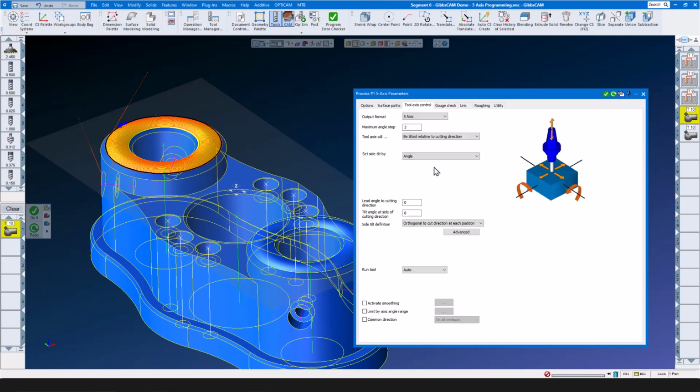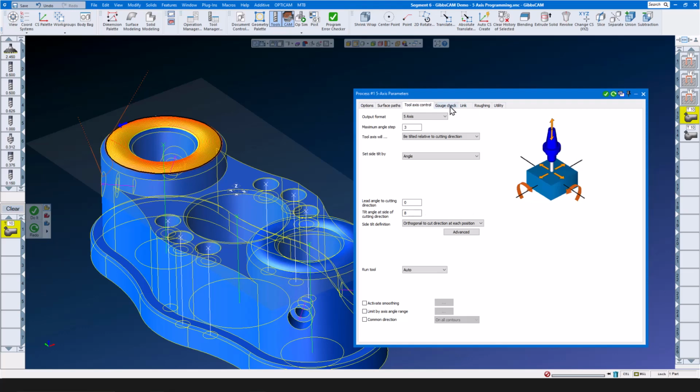In this case, tool axis control will be 5-axis with a tilt angle of 8 degrees because the end mill doesn't do any work at the center of the cutter. No matter how many million RPM you spin a ball end mill, the center of the ball end mill is still moving at 0 surface feet per minute. So we will use a first sweet spot angle of 8 degrees side tilt.